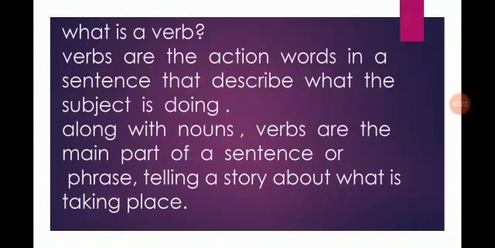Verbs are the action words in a sentence that describe what the subject is doing. We make sure that the verb is the action word telling me what the subject is doing. This is action, الفعل. Along with nouns, verbs are the main part of a sentence or a phrase. We said that the presence of the verb is very important. Without a verb, there is no sentence. It's telling a story about what is taking place.